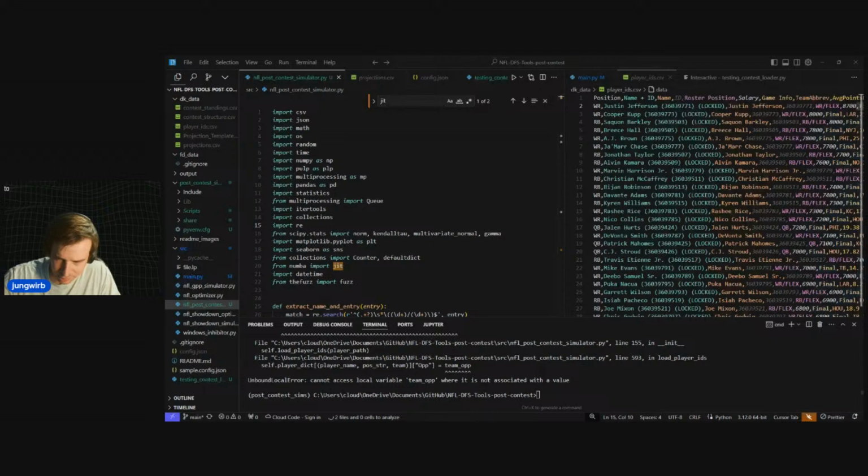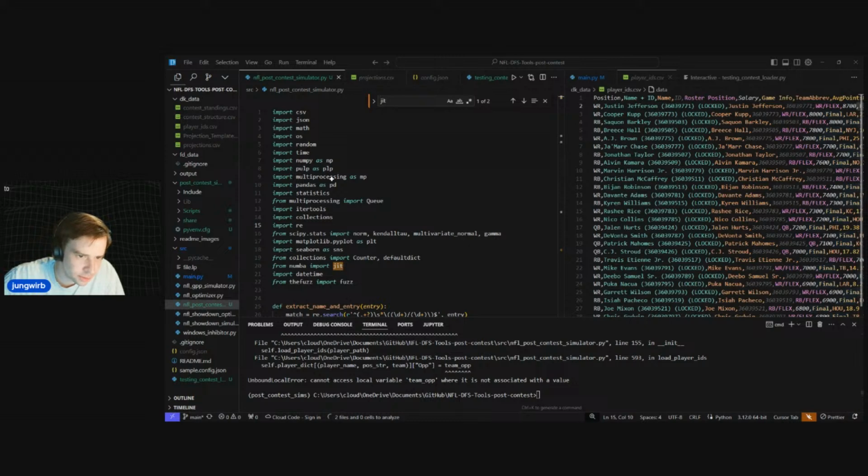No wonder this thing's running slow. So we have our projection template, and then I'm just going to do this in Excel very quickly. I can just look up on player ID and get the fixed game ID or the game info. Normally game info is a string like team abbreviation at team abbreviation, and right now it's just saying final. So I'm just going to run a quick XLOOKUP on our internal data and get that game info.